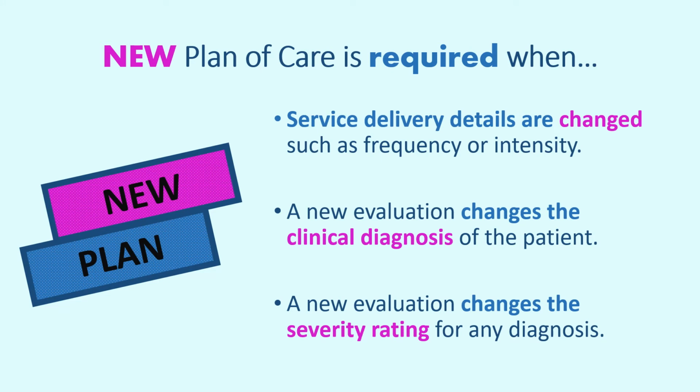Because the plan of care is a legally binding document, when critical information about the patient's therapy plan changes, it's imperative that the clinical user update the plan of care. For instance, if your plan of care is for 2 visits per week for 30 minutes, and then the parent requests a change to 1 visit per week for 45 minutes, then the plan of care has changed. In order to remain compliant, the clinical user will need to update the plan of care.